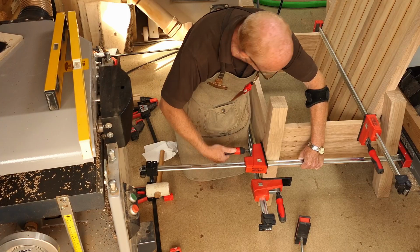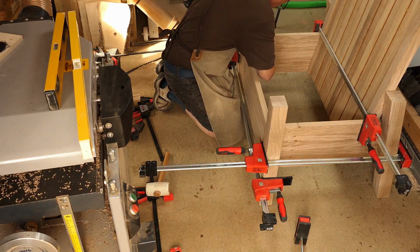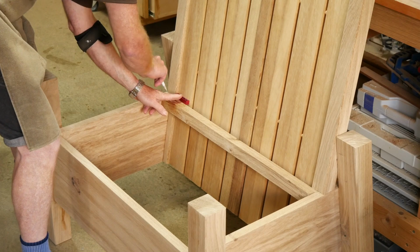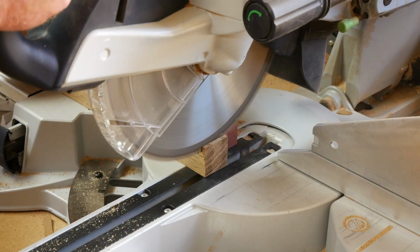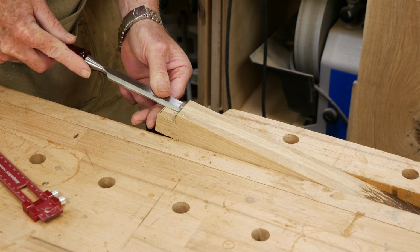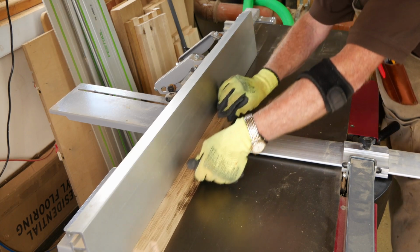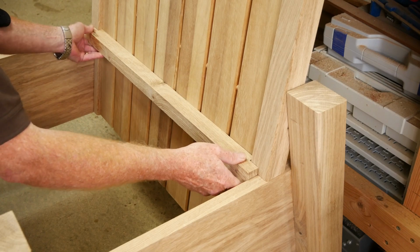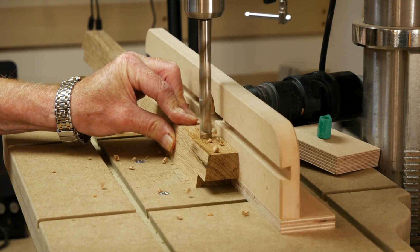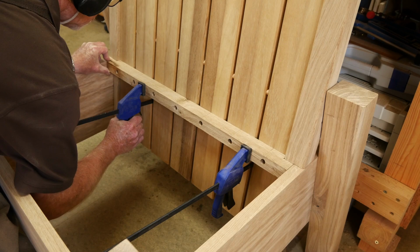It finally starts to look like a chair. Rear support rail for the seat panel. I wasn't prepared to allow screws or tacks or nails to foul it at this point, which is why I chose to go with the oak dowel to secure it to the back panel. Nobody's going to see it, but I'll know it's there.